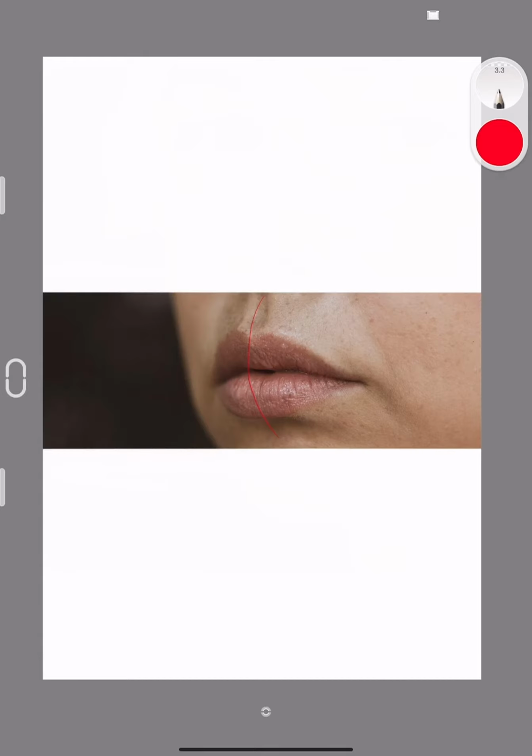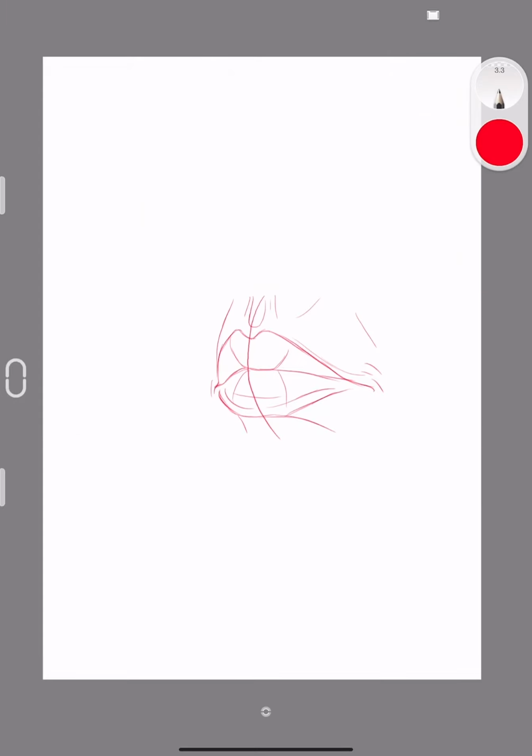If, for example, we look at a different pose of the mouth, we can see that the angle is slightly tilted to our right, so we'll see less of the mouth on the left. But again, we build up from philtrum, the V of the top lip, to the edge of the crease of the mouth, to the other crease, building up the center volume of the top lip, looking at the volume from the top lip, moving downwards towards the bottom lip, and again, very importantly, not to conclude that bottom line of the bottom lip to the top lip and the crease of the mouth.